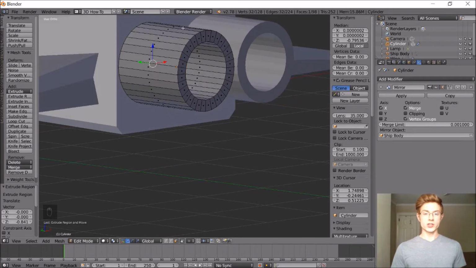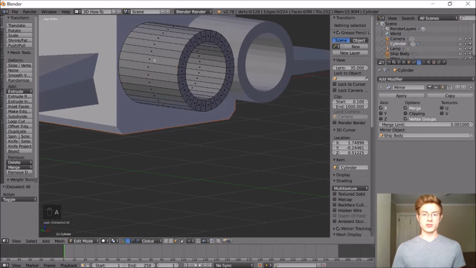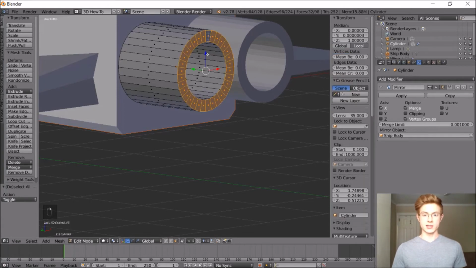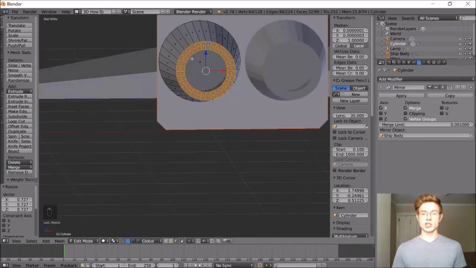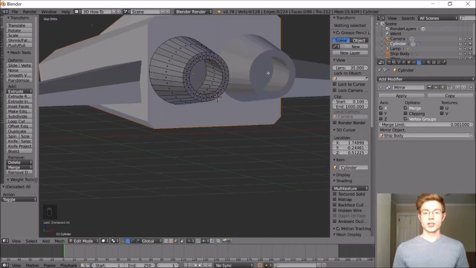And what I also want to do is make it taper a little bit. So we're going to select this ring of faces. So go down to face select. We're going to hold down Alt, and we're going to select this ring of faces here. Hit S on the keyboard, and we're just going to give those a little bit of a taper, kind of like a jet engine. So the next thing that I want to do is just to add an icosphere within that engine opening, just to give it a little bit of a cool shape and look like that there's some kind of fire or propulsion or something coming out of it.